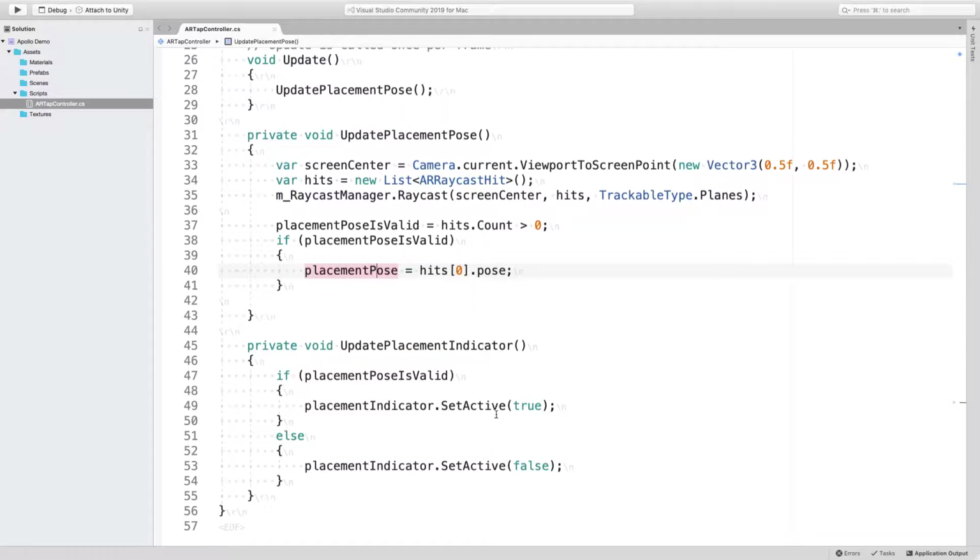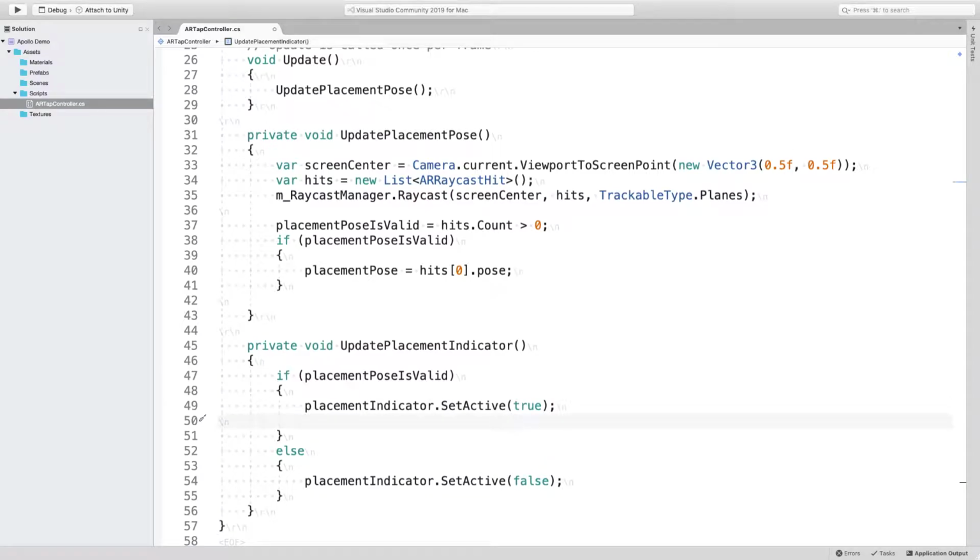Okay, so if you already went back to your editor, go back to this. Underneath this, where we're setting it active, right now we're turning it on, but we're not setting its position. We need to actually set that pose as the position of the placement indicator so that it moves to be where the pose says it should be, because that's what we're supposed to do.